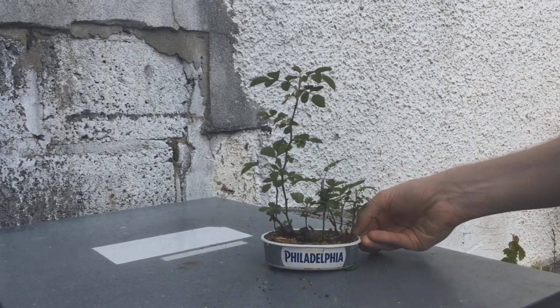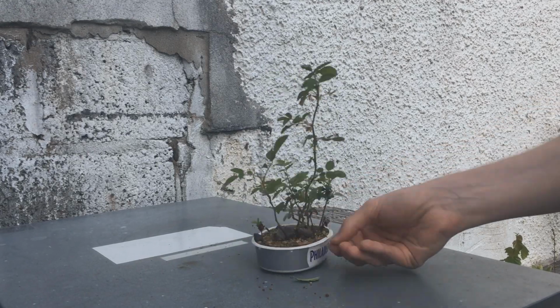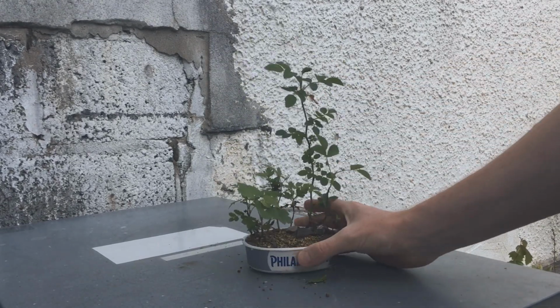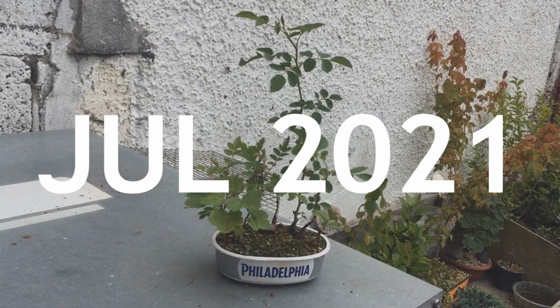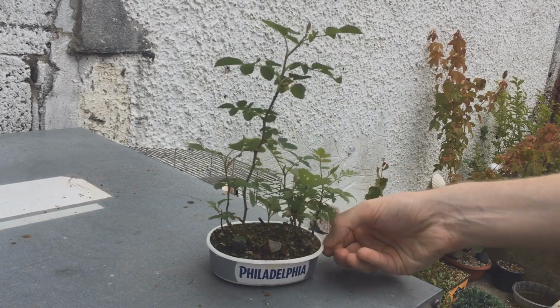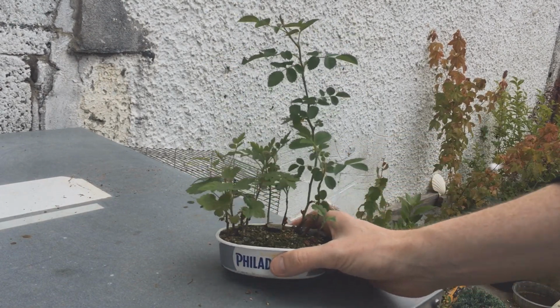I'm not sure what I'm going to do with that tree at the back, it just seems to be going crazy. Well, actually I don't really know what I'm going to do with any of it. I'm just sort of leaving it alone and seeing what happens. I've literally put zero work into this and I intend to keep it that way for as long as possible. It's just sort of a weird little experiment to see what will happen.